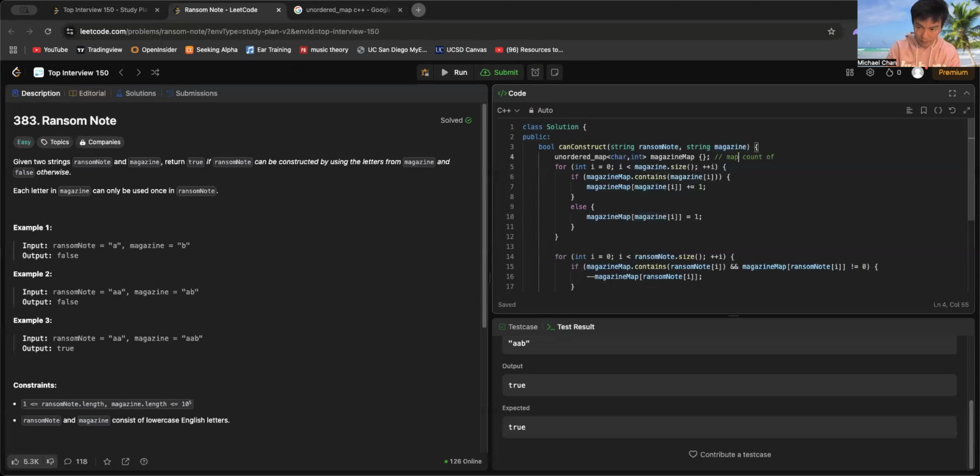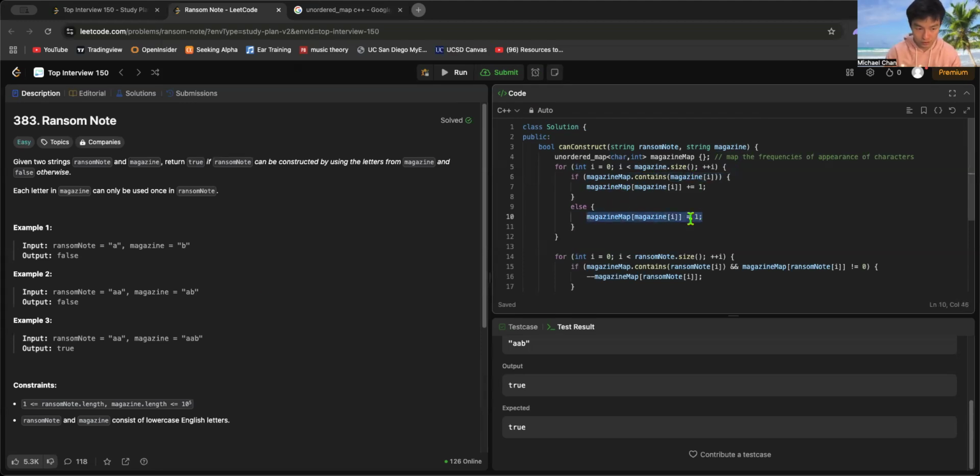What this line does is it maps the frequencies of appearance of characters within magazine. So let's say if it's AAB, then the key would be A and the value would be 2. So I loop through the magazine string, and if the magazine map does not contain the character, then it initializes it.